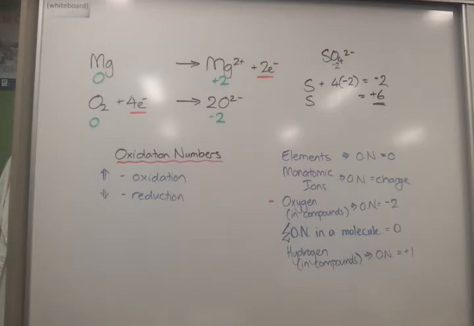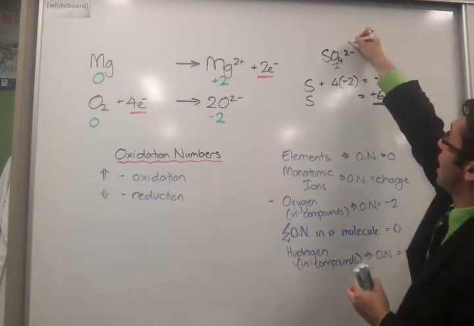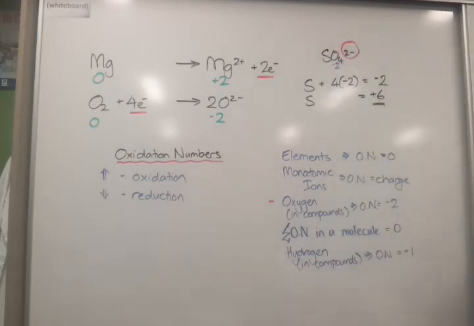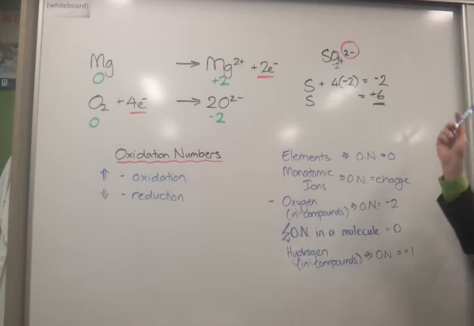Why does the sulfur one have to equal -2? Good question. Okay. In a molecule which has got no charge at all, it has to equal 0. So if you've got something made up of more than one atom, but it does have a charge, so it's an ion, then rather than equaling 0, it equals the charge of the ion. Okay? Very good question, thank you. Alright, so the last little rule, as it were, is that the sum of the oxidation numbers in an ion must equal the charge of the ion.